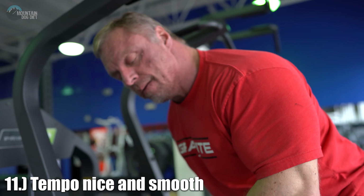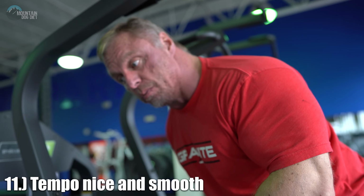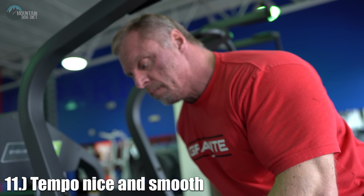This is also something I like to do with a real good smooth tempo. You don't want to get sloppy ever, but you particularly don't want to get sloppy on something like a dip. Or you'll hurt your shoulder, you'll hurt your elbow, you'll definitely hurt something.